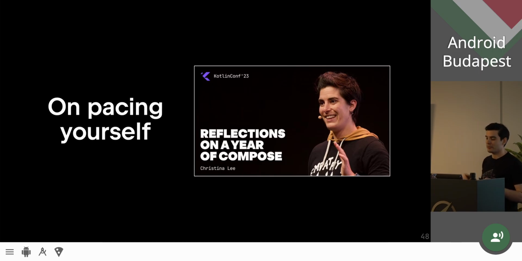So pace yourself, and I really recommend trying to do the foundational work first and then move on one by one, because otherwise making this many changes at the same time can be hard, both on the code base, which we already discussed, but also on the people who have to work in the code base, because everyone has to learn everything new at the same time.